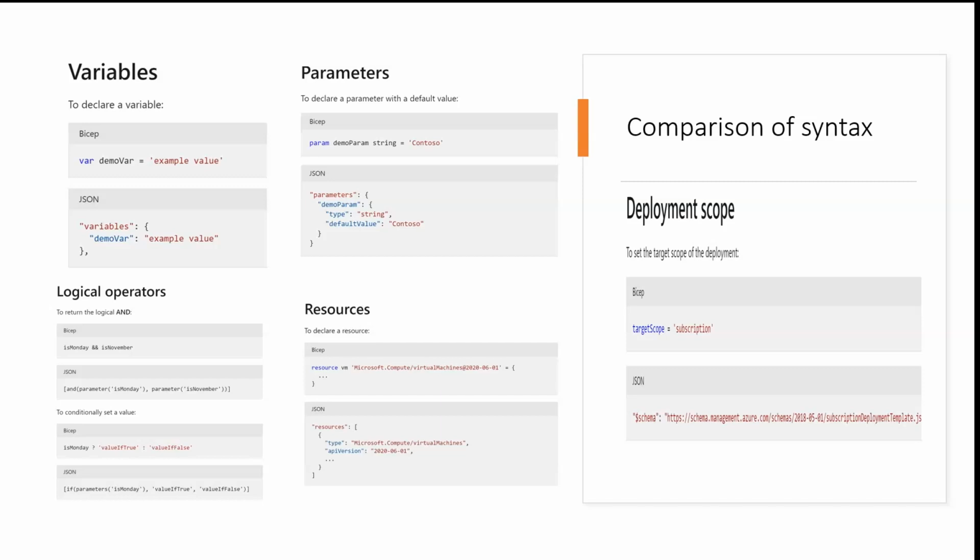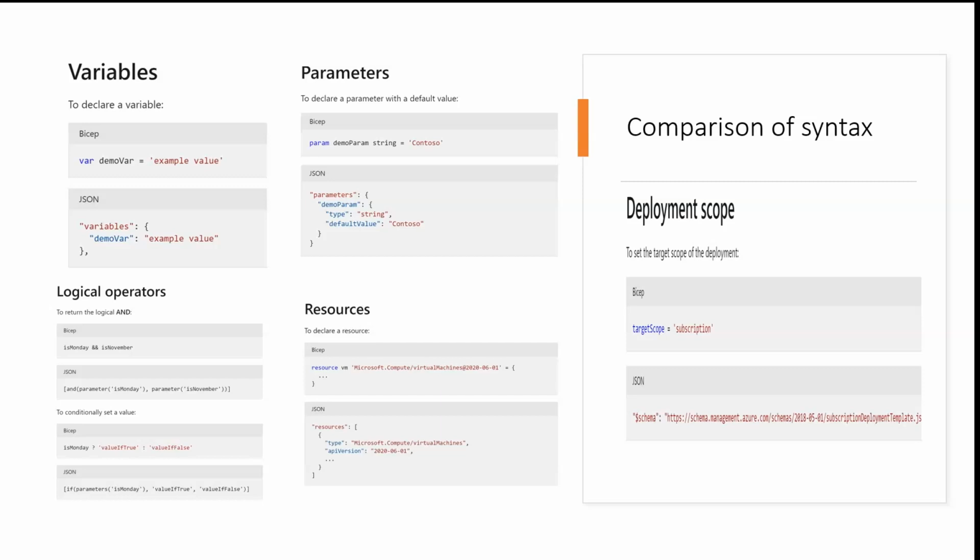You used to do this in C sharp also, .NET, in JavaScript also you can do this. If isMonday is true, value is true, else false. Resources also were a little bit complex. You need to define type, API version, and so on. Here it is really small syntax you need to type. We are going to see that.